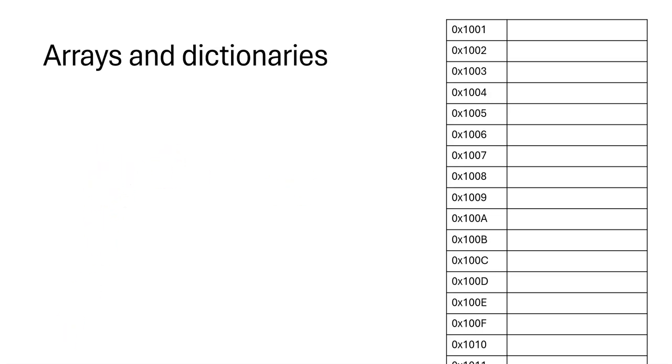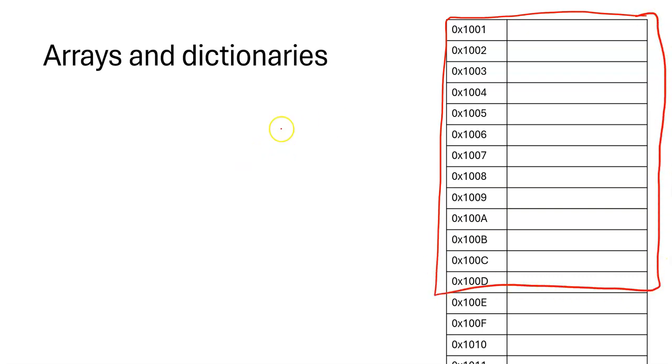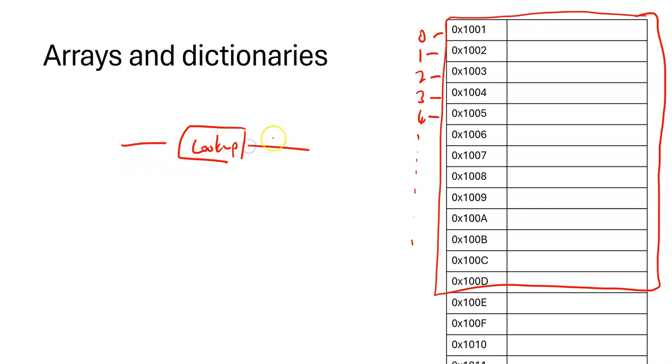So, arrays and dictionaries, these actually work in pretty much the same way. If we have an array, we might reserve a stack of memory. This is memory on the right hand side, and we will have our memory reserved for a particular array, and we'll have some kind of function which maps the number 0 to the first one, 1 to the second one, 2 to this one, and so on, all the way down. So here we go. Look up, and this takes us into our memory.